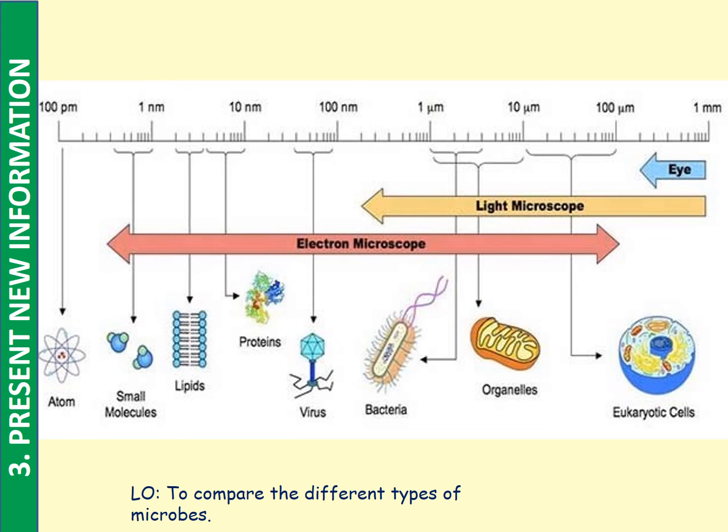Now, to see a virus, we need to develop a different type of microscope, because the type of microscopes that we use in school, the light microscope, aren't powerful enough. They don't have the ability to use a large enough magnification to be able to see the viruses or anything smaller. Now, if you wanted to see a virus, you would have to use an electron microscope, which is a very, very clever way of looking at things that are very, very small, using electron beams to generate a picture on a computer.